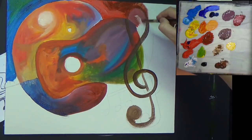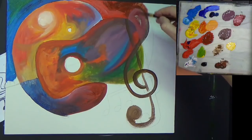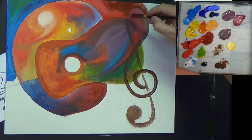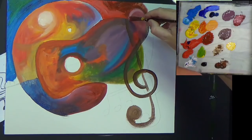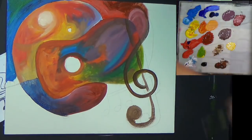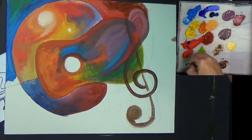Back into some white, lightening that dark purple down a touch, just to bring into this section there. Bit of white again on the tip of that brush, like that, to get that shape.